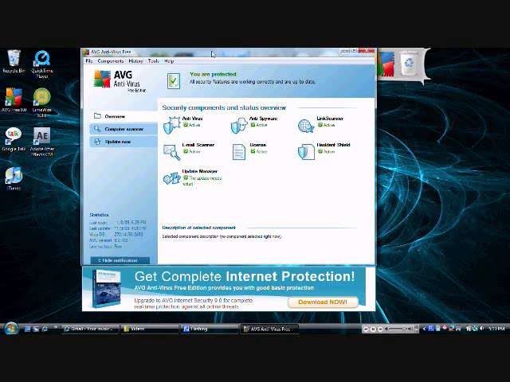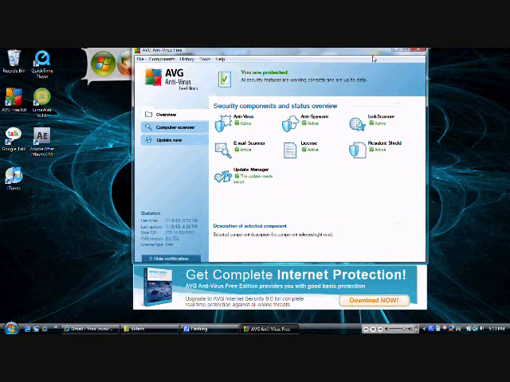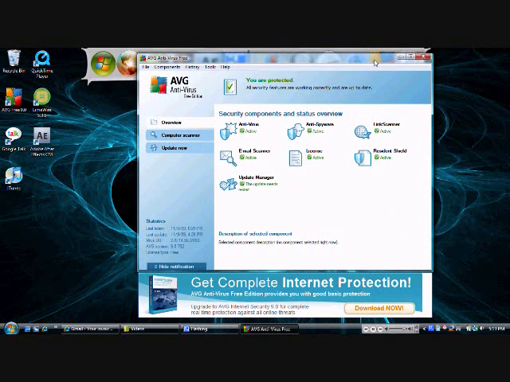So, this is a great virus software program. Although I wouldn't necessarily recommend depending on it for your entire computer's history, if you need something for a month or whatever before you get your real software, this definitely will do. Don't go download something that you've never heard of, because it probably is a virus itself. AVG Antivirus Free Edition works perfect. So, I highly recommend it.